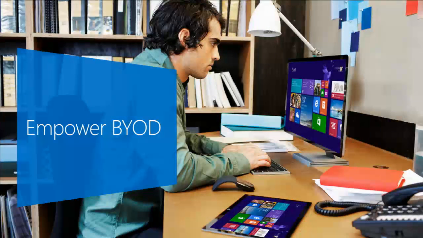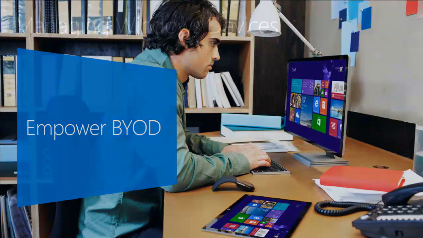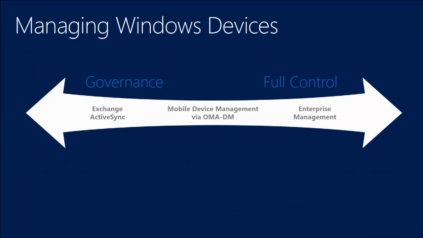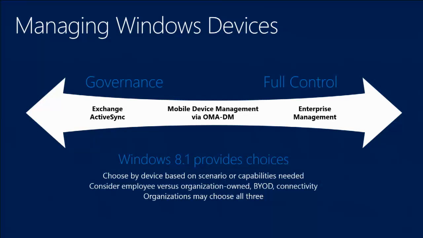Now on the BYOD side, we're doing a lot around managing devices that aren't necessarily enterprise-owned. We've had in the past the ability to do management using Exchange ActiveSync, very lightweight control over security-based settings before you'll allow them to sync email to the device. We've also had full control type management solutions like System Center Configuration Manager. In the middle, we had more lightweight management using something like Windows Intune.